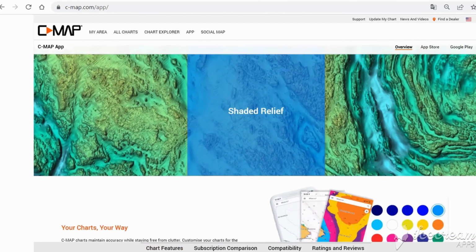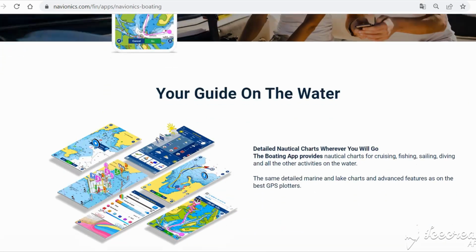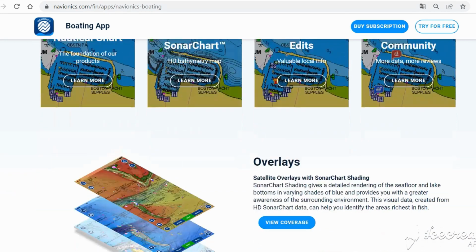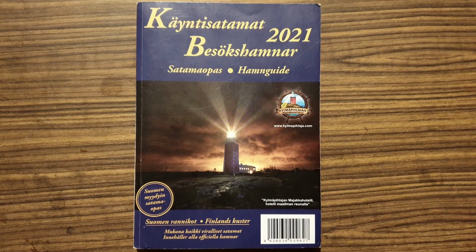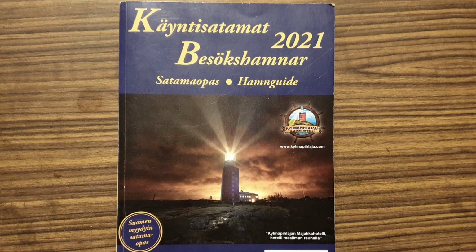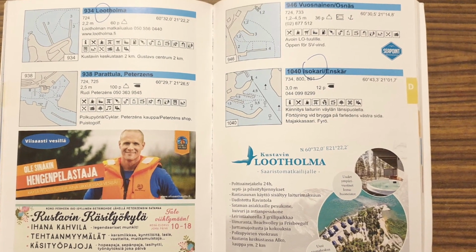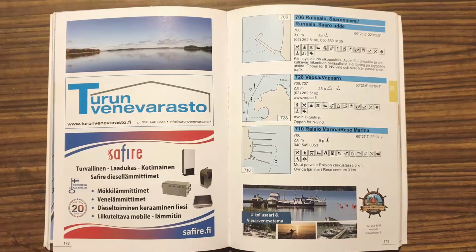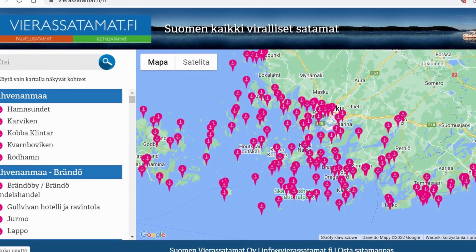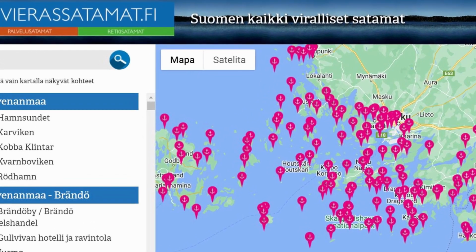Though the accuracy of both maps often ends as you approach the port, this knowledge can easily be supplemented by using local sailing directions. We recommend two of them. The first one is Satamat, which is simply a list of ports. We bought the directions for about 20 euros upon arrival in a shop at Jurmo. However, you can also order the booklet in advance. You'll find links with examples in the film description. Moreover, an electronic version of the sailing directions can be found on the following website.